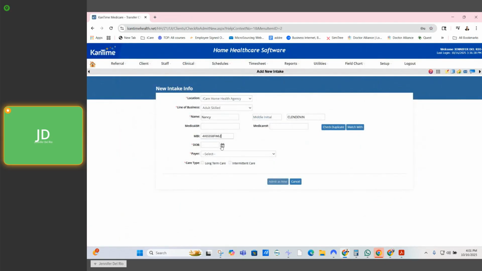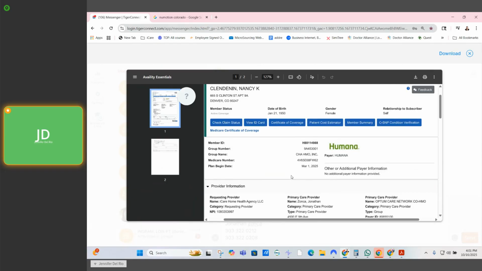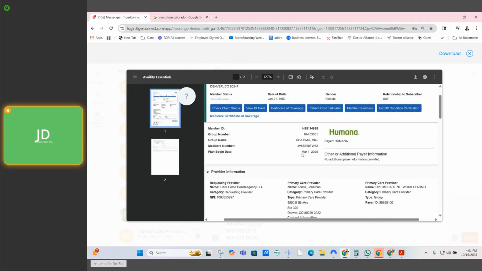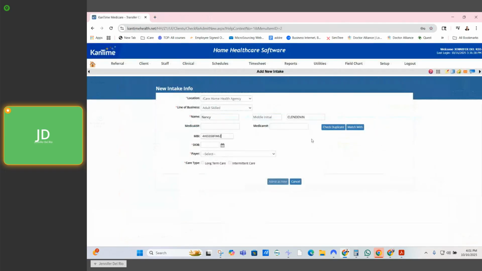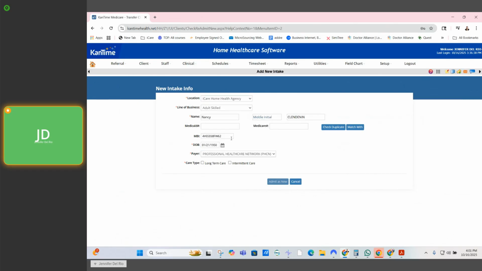The date of birth, there, and then check duplicate.